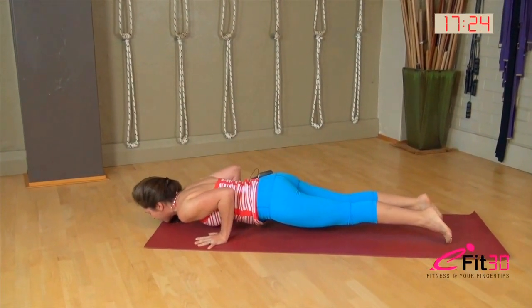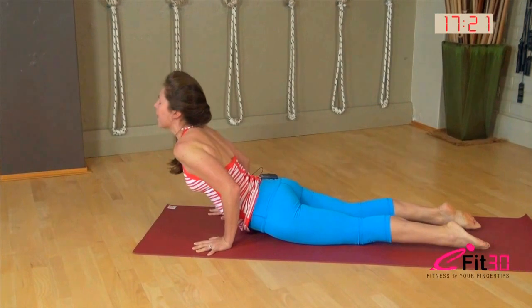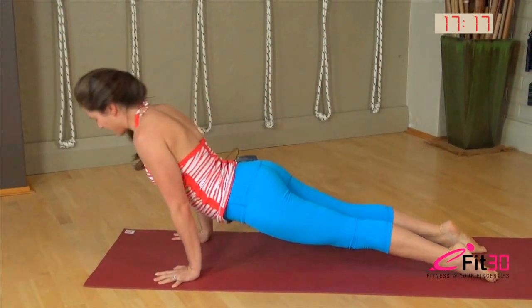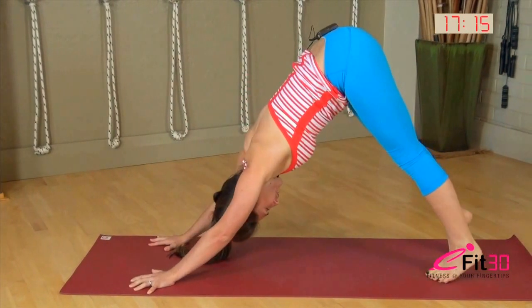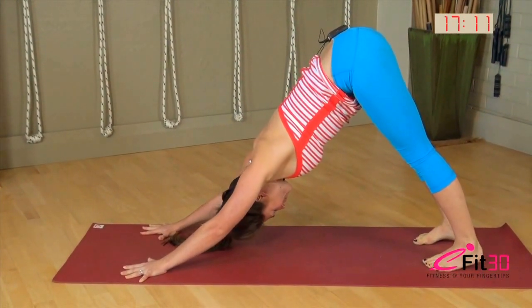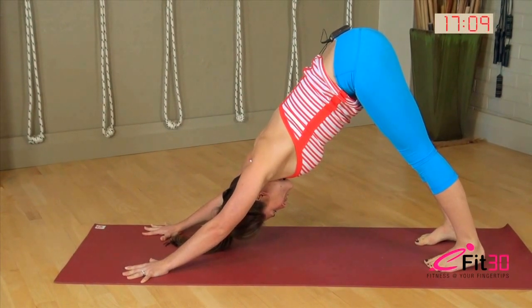You might find that you'll come up a little higher this time with your cobra or up dog. So breathe in. And then breathing out, downward facing dog. Full breath in here. Full breath out.